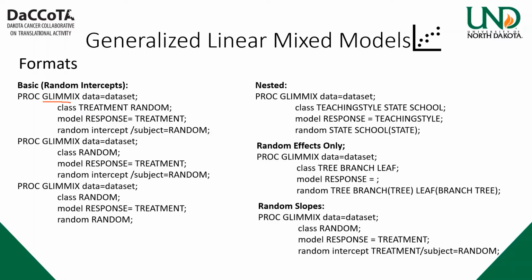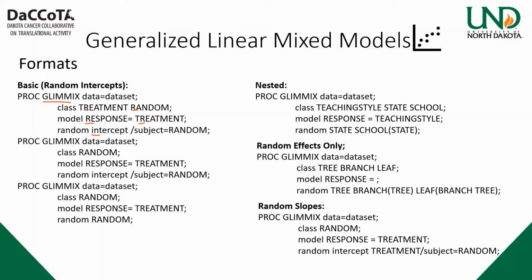For the basic random intercepts, you'd start by, you need to have a CLASS statement for anything that's categorical, say like your treatment and your random effect. And then you'd have your MODEL statement with your fixed effects. So your response, the thing you're interested in, your y variable, as a function of treatment. And then you need to set up your random effect with the RANDOM statement. This is typically how you do it with intercepts. You have intercept as your random, and then a slash, and then subject equals whatever variable your random effect is: hospital, block, course, whatever is your random effect.